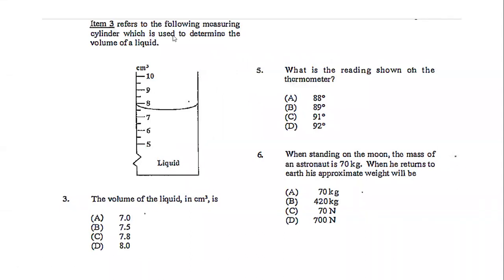Question three. So let's look at question three first. The question asks you, what is the volume of the liquid shown? Remember that when we are taking a reading, we must read at the bottom of the meniscus, right? So it is not going to be 8. That is completely wrong. So we have to take the bottom of the meniscus. So that is going to be 7.5, which is B. Good, and I'm glad that everybody is agreeing as we go along here.